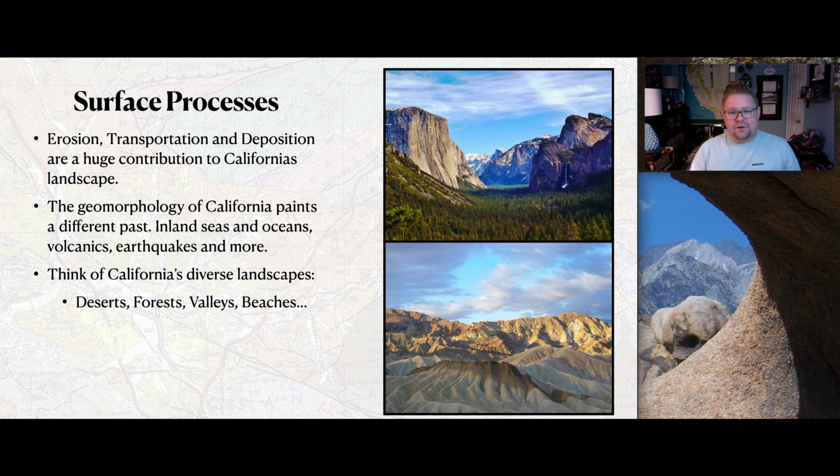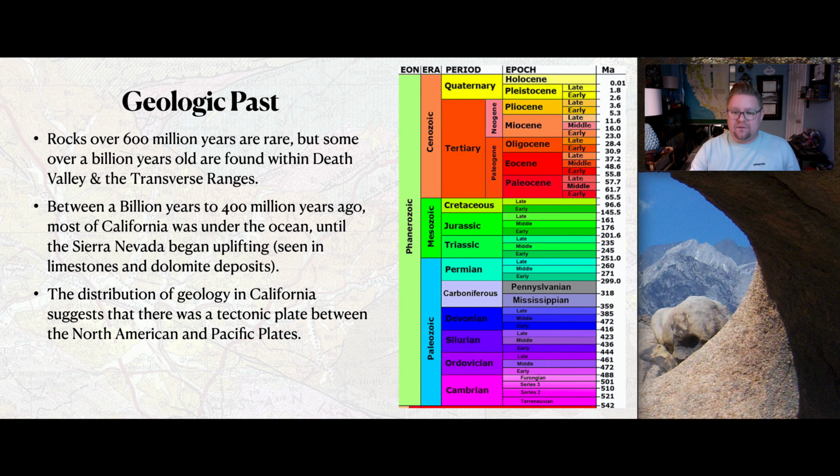Now, I have mentioned time, that there's a lot of geology in time, and let's talk about that next. We have a very unique geologic past. This is a very simplified geologic timescale. It goes back by millions of years until we get into 5.42 billion, and then a little bit farther, and I cropped it out. I'm more interested in the time for which we have data for California.